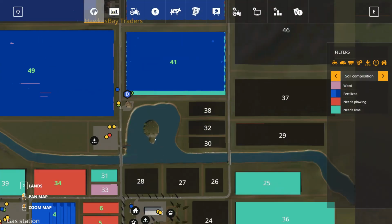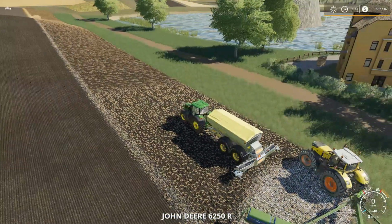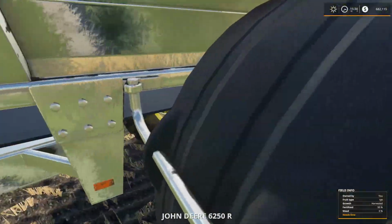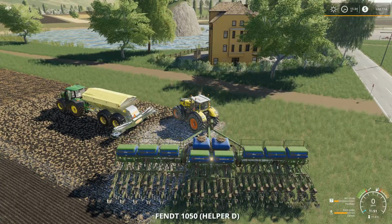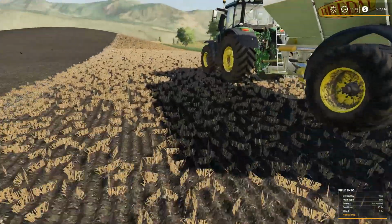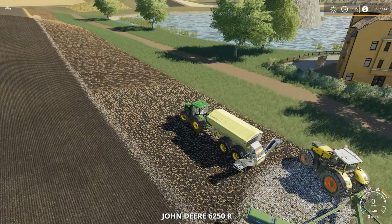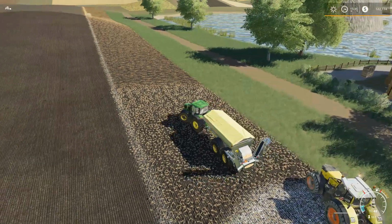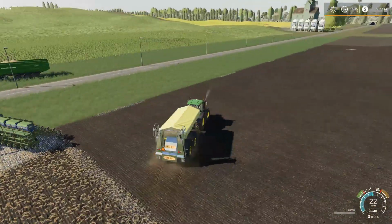Yeah, I'm having some issues, not issues, but some problems up here, as in, everyone's blocked by everyone. So for now, I'm going to fire that worker. We got to come over here, because I don't want him seeding just yet. I can't believe we're just short a little bit of lime. Let's go spend some money, buy some lime. Luckily, there's a lime station right over here.